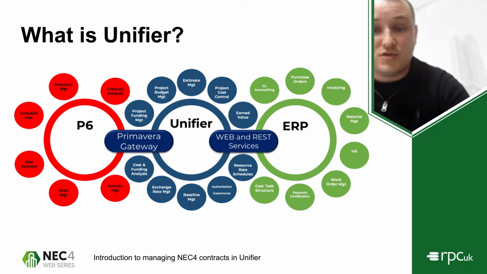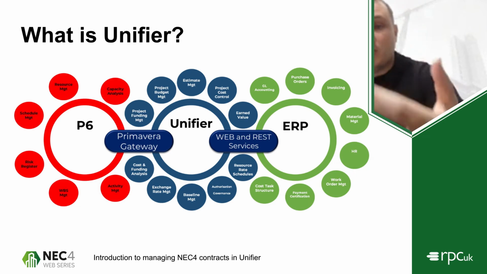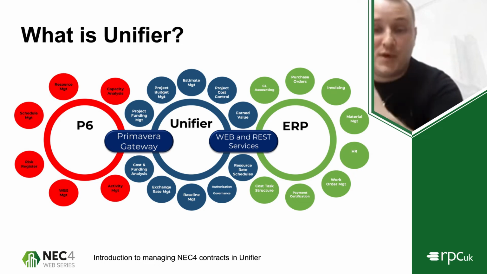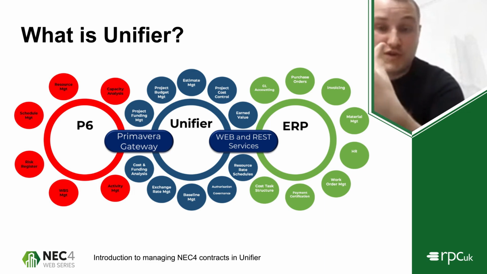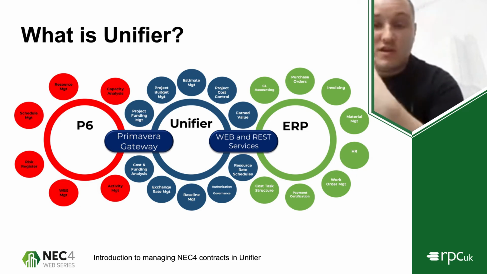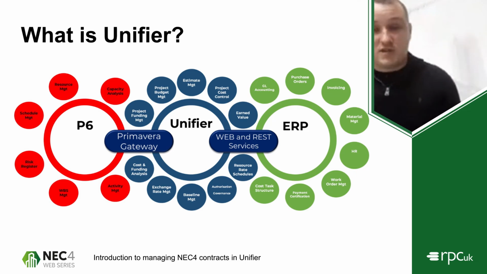So Unifier allows you to create data elements. A data element could be a text field, it could be a date, it could be a drop-down list of information, it could be a currency amount. So Unifier allows you to go in there and build your own data elements and capture all the information that you want to use on the next step, which would be our forms. So within that business process, we can define what forms we would have on that business process.